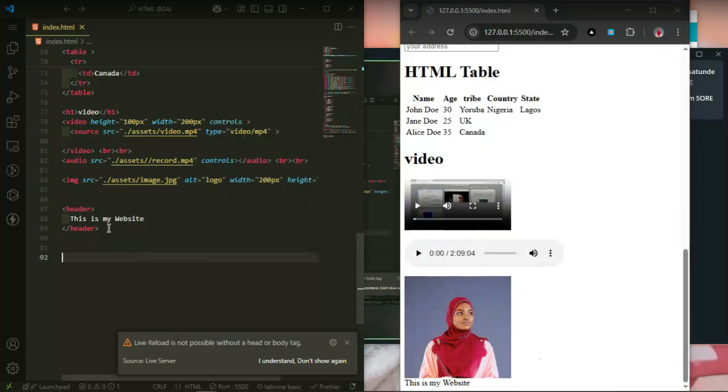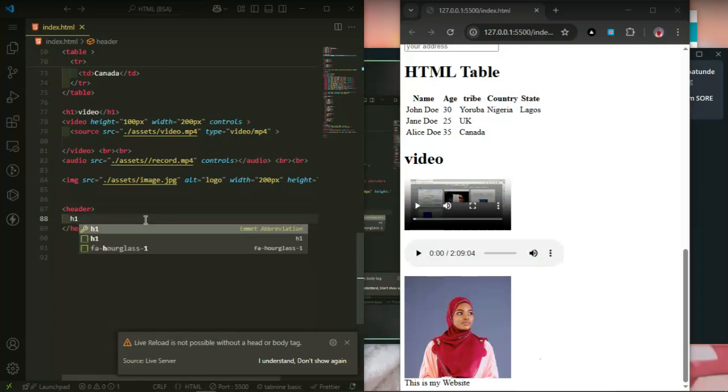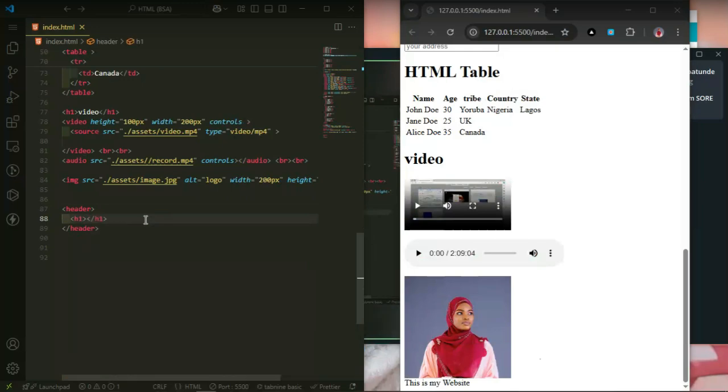So what we are meant to do now is, before we have this is our website, we should have our H1 tag, because remember we said the H1 tag happens to be the boldest of all the heading tags.